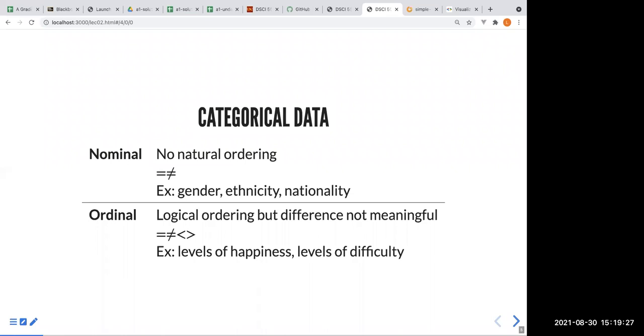In that case, there is an order. Levels of difficulty also obviously is another good example. In that case, you can order the data. So that means that in your bar chart, it does make sense to put some type of ordering.